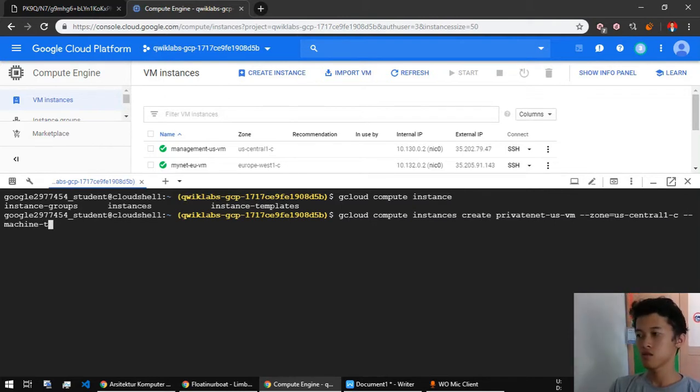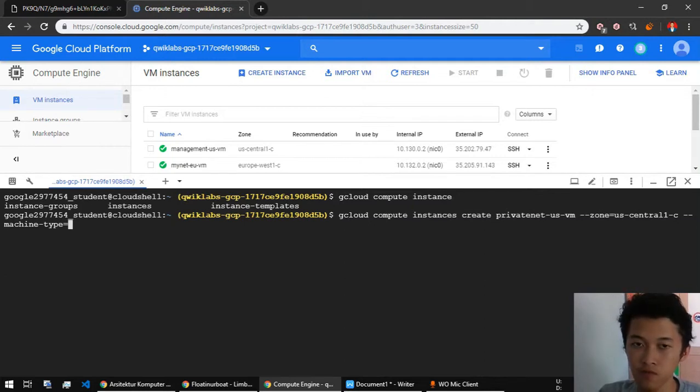Machine type: Google specifies a lot of types, and this is what we are going to create. If you pay for this, it's going to be the cheapest, if I'm correct.